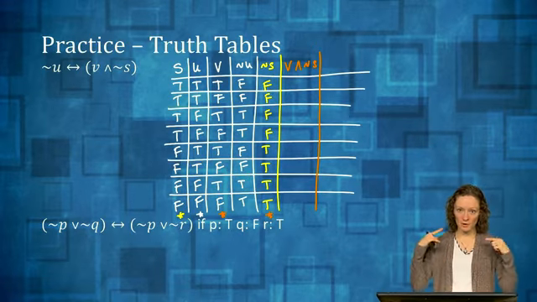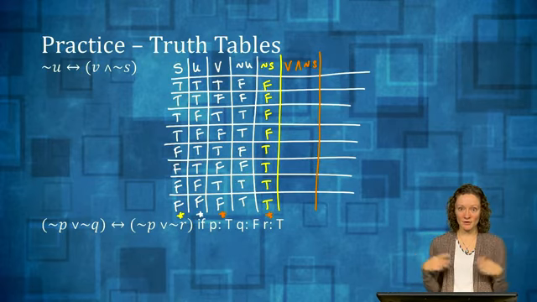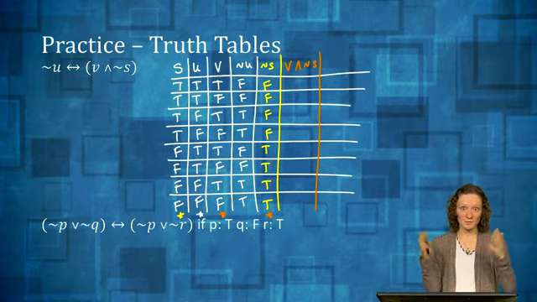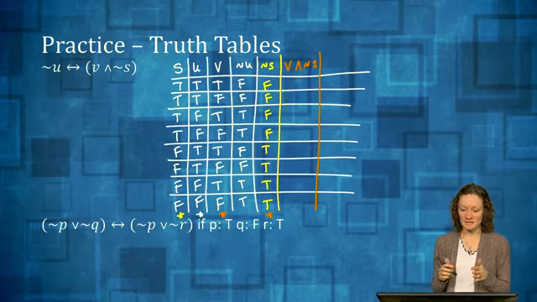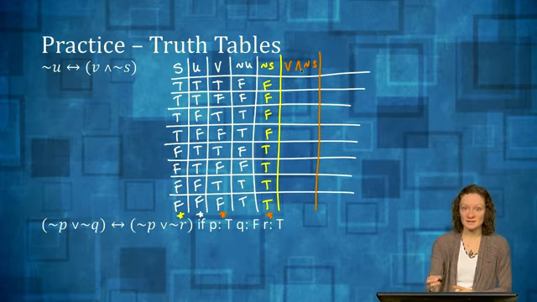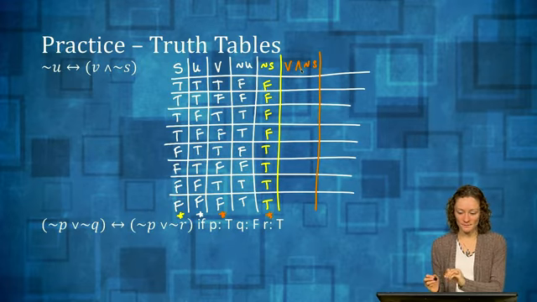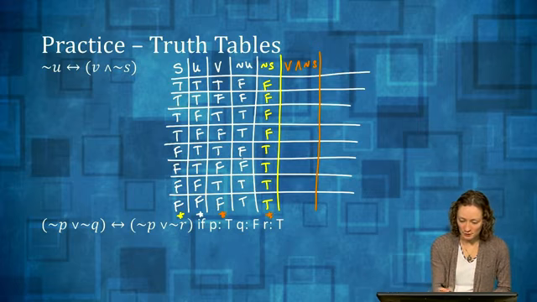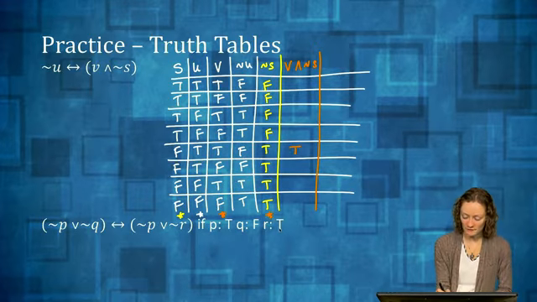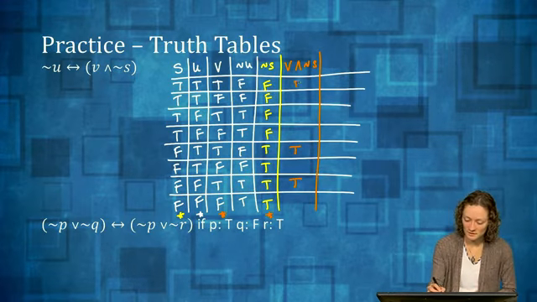It's important, if you don't remember them offhand now, to start looking back and write down the summary of the 4 summaries to reference quickly, because you can't just go off of me saying it every time. You have to know it, otherwise you're never going to go through these quickly. Our summary for and is that if they're both true, then it's true. That's the only scenario that it's true. So V and negation S: true, false, true, false, true, false, false, false. Line 1, line 3, line 5, and line 7 are the true ones. Everything else false.